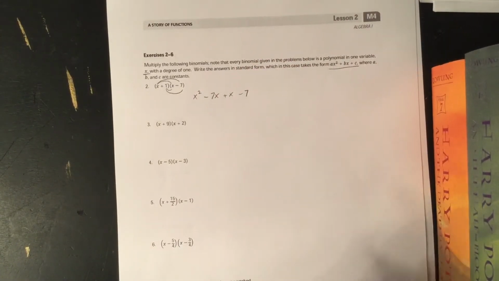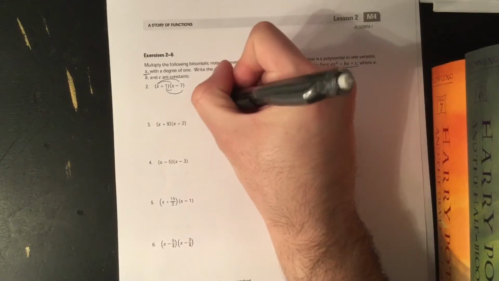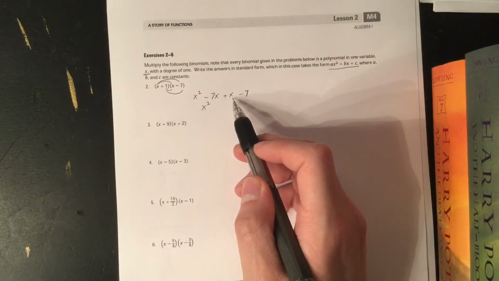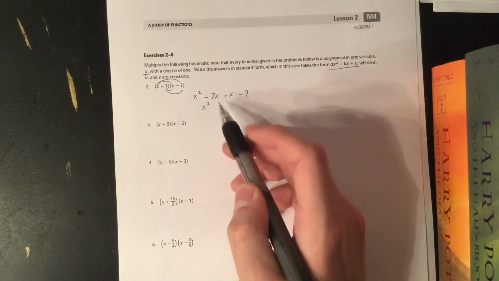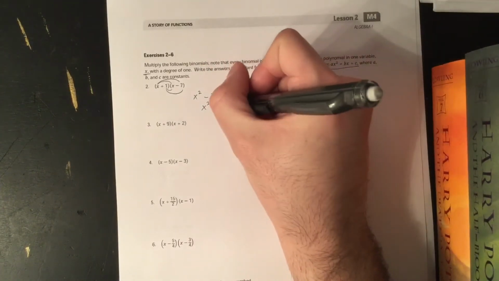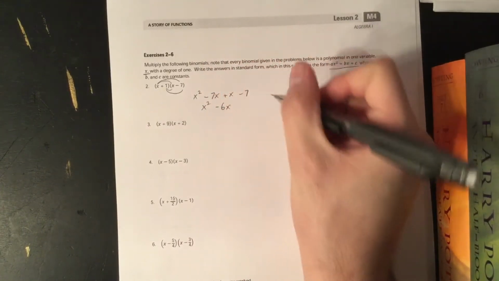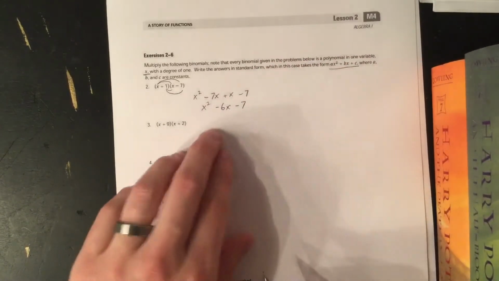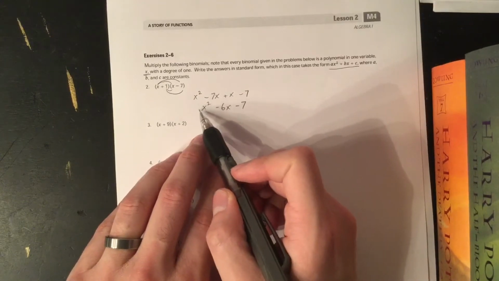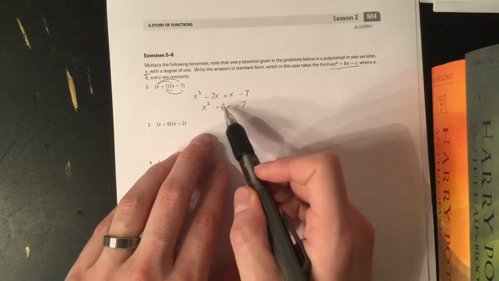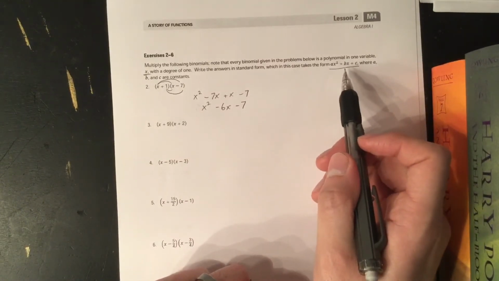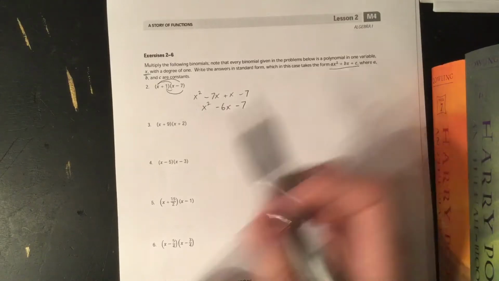So now I'll combine the terms. I'd have x squared, there's nothing to combine that with. I have a -7x and an x, so when I combine those, it's going to be -7 plus a positive 1x. That'll end up giving me -6x still, minus 7. And so that's how I'd write it. This is your A, which would be here, but we don't have one, it's just 1. X squared minus 6x minus 7. And so that'd be your ax squared plus bx plus c, your standard form.